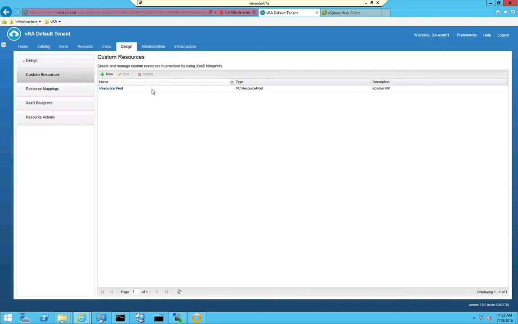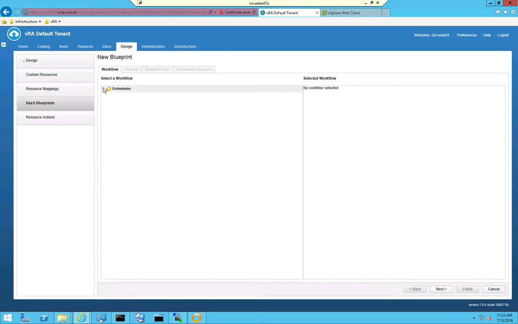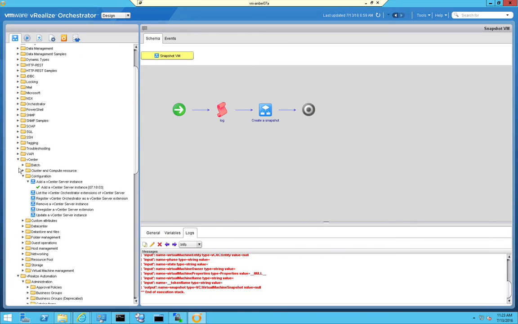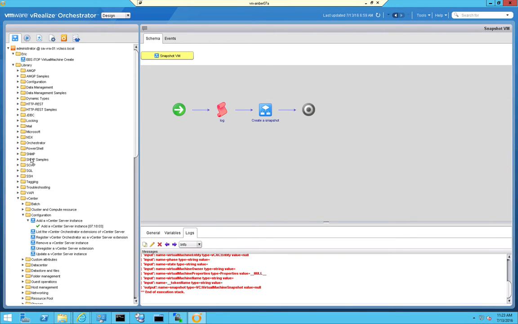So once this resource pool type is created, you can go to the second step, and that's create an XaaS blueprint. An XaaS blueprint means anything as a service, and you can tie an orchestrator workflow to a blueprint in your catalog. So let's jump to the orchestrator workflows that are available. I'm running Orchestrator here, and if you jump to the section of vCenter right here, then within vCenter there is a special resource pool section with workflows for creating resource pools and deleting and renaming them. So these workflows are actually used, and based on these workflows I'm creating a blueprint in the catalog.